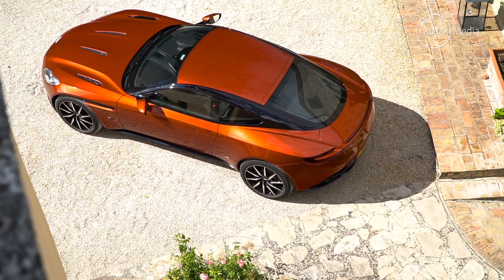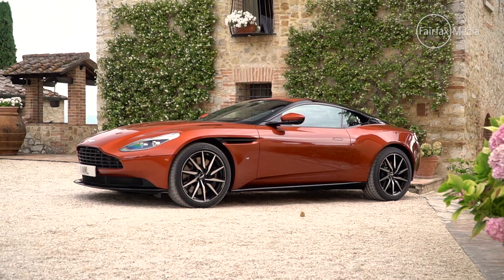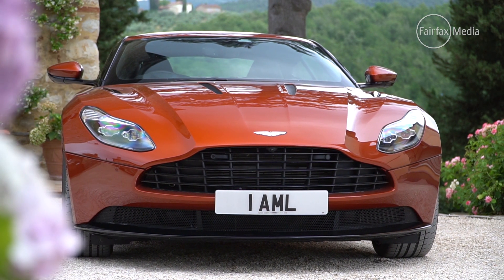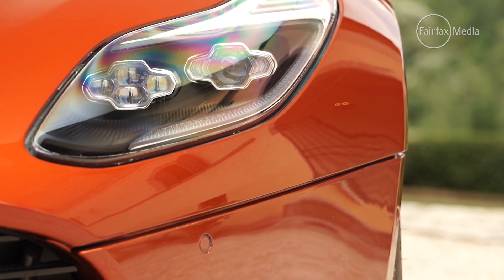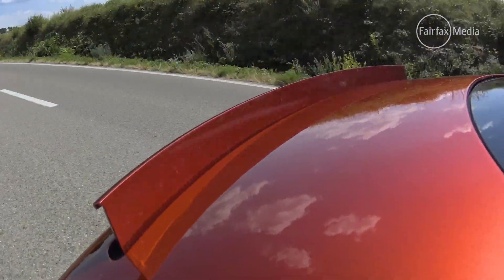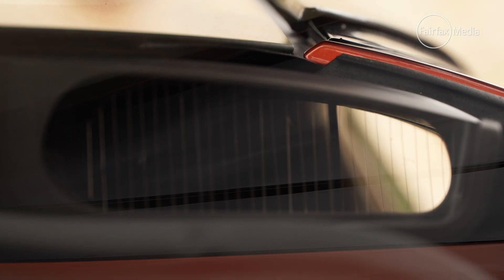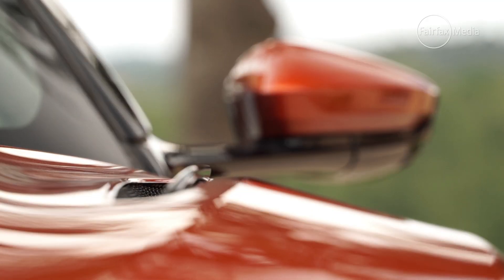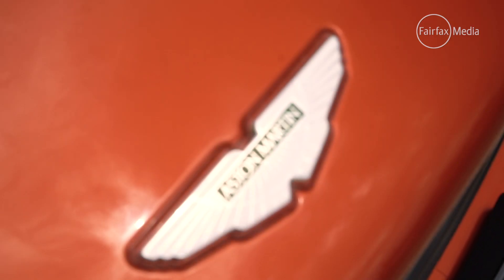The DB11 also pioneers a new styling direction for Aston, trading the classic simplicity of its predecessors for more dramatic detailing on its sculpted body — one that takes inspiration from the 177 supercar. It even has an F1-style blown rear wing, which cleverly channels air from within the C-pillars, passing through the boot and then pressurized to exit from an outlet in the trailing edge of the boot lid. Aston claims it significantly increases downforce without any penalties in drag or ruining its sleek appearance.